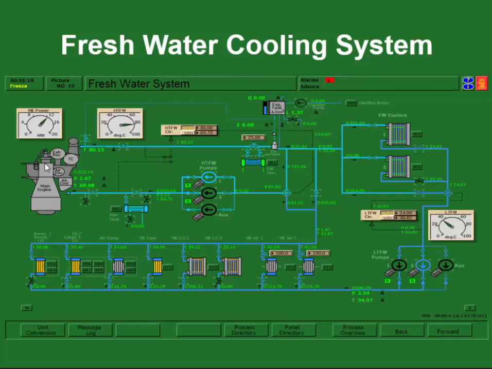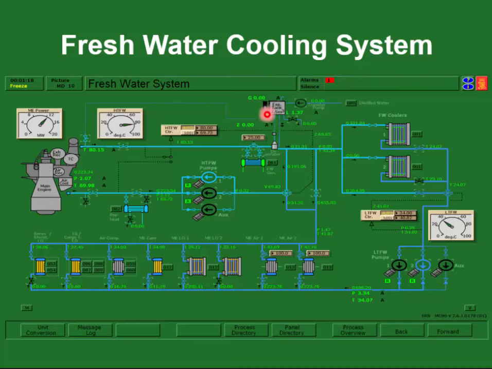It is important that you understand that on these types of systems, high points on all your heat exchangers, and in this case the main engine, you will have vents to prevent the formation of these air pockets, and typically those go up to the expansion tank. Now, I want you to also note that the main engine here on the high temperature fresh water is separate from your auxiliary diesel generators, and this is common. The high temperature system for the main engine is separate from the generators, and as we talk about the expansion tank, I'll discuss the reasons for that.